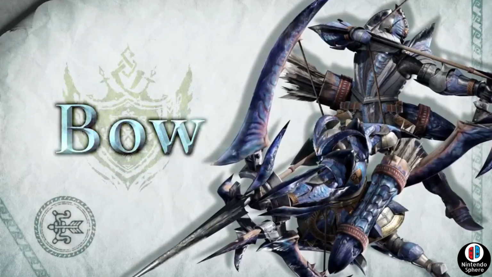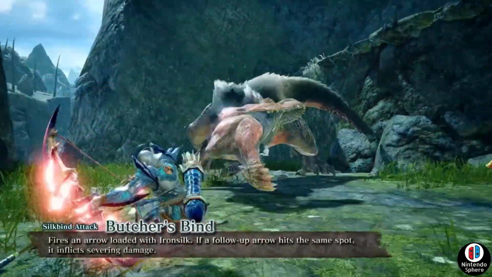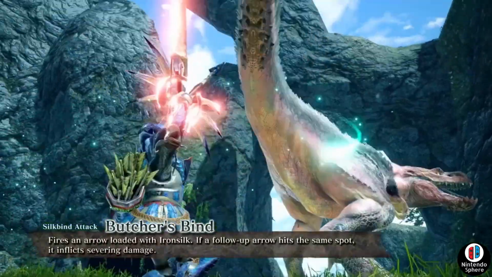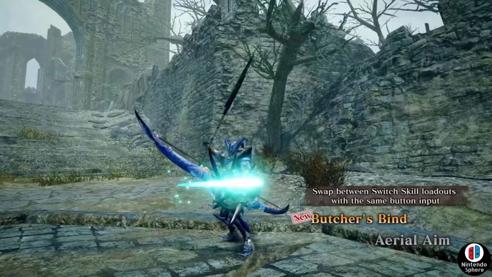Now, moving over to the Bow, of course, this is Capcom's darling weapon in Monster Hunter Rise. This has been the most broken weapon essentially since they decided to leave cancel framing in the game without really having to address it. We'll have to wait and see if they're going to address it in this way and maybe supplement some of that with new Silkbind attacks.